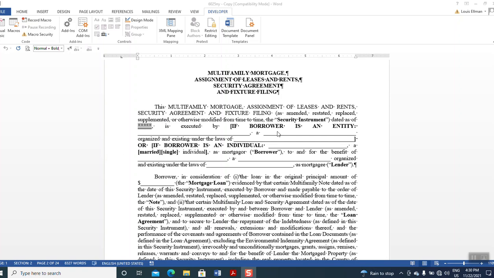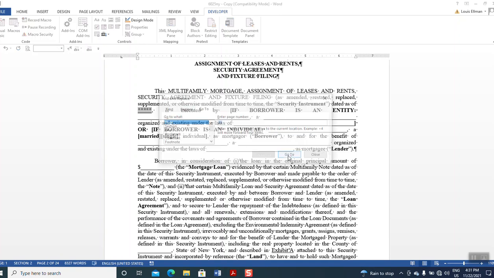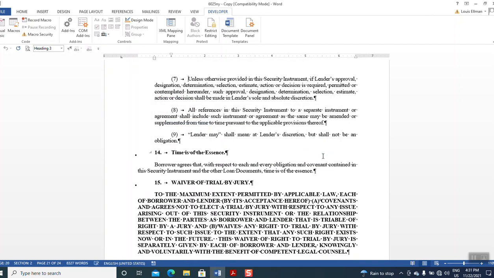So here's one. We didn't do the others yet, but you can see all these lines. They're going to have fillable form because the person is going to have to jump from area to area, filling in the proper information. So that's why we need to set it up for fillable forms. Okay, so those are text box form fields. That's an example of a text box form field. If I go to the end, I want to show you an example of what they call a text box form field.